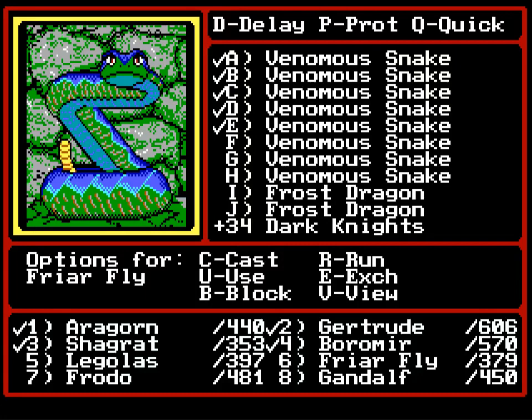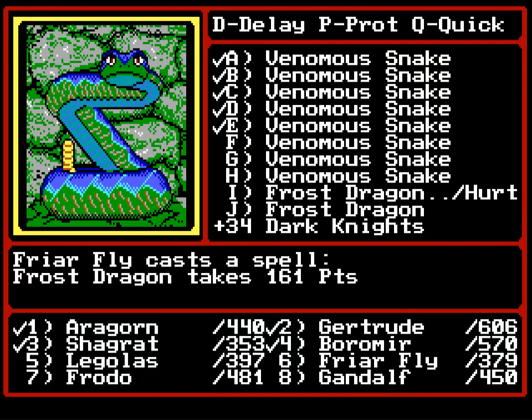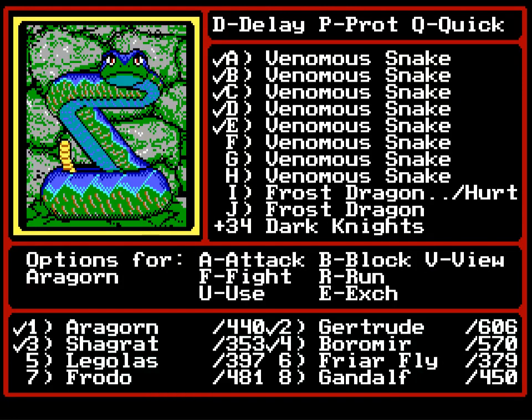Okay, Firefly, what can you do? You can use Fiery Flail 7-2 on I. Frost Dragon probably isn't immune to fire. Yeah, good. Problem is these guys cannot do much of anything.